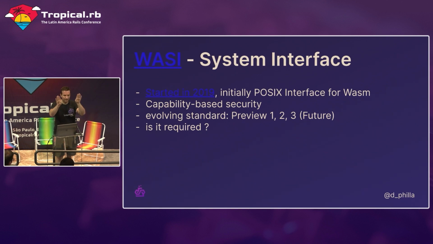WASI is just a set of interfaces between the two that are standardized, just like POSIX, right? So when you open a file on your computer in a Ruby program, if you're on Mac or Linux, you know that that's going to be an open syscall, a read syscall, and maybe a write syscall if you're going to do something with it. That is all standardized, right? But WASI is still evolving, and so it's just a set of choices that the virtual CPU makes.